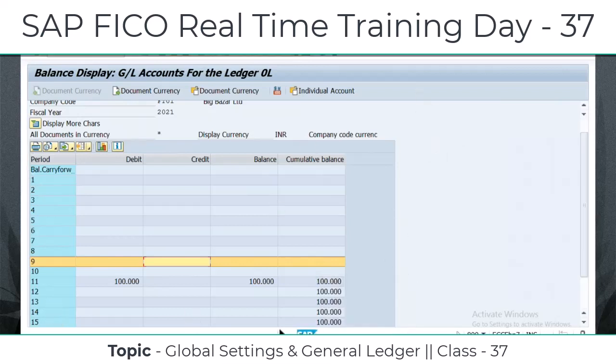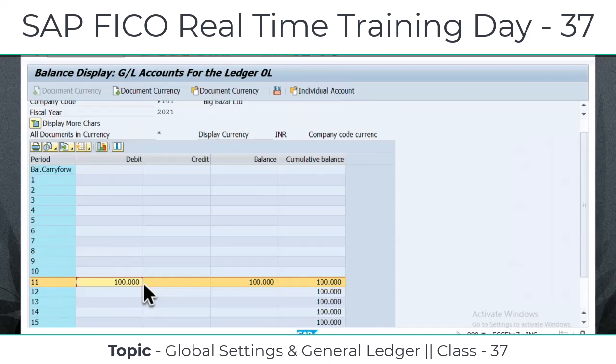Now posted. Okay, since the values are updated in 11th period, February month, I can prepare my financial statements. Done. All the expenses are considered. But actually, this is not the actual amount. This is just a provision amount. Now, the amount might be 90,000 or 1,10,000 or 1,05,000, anything.